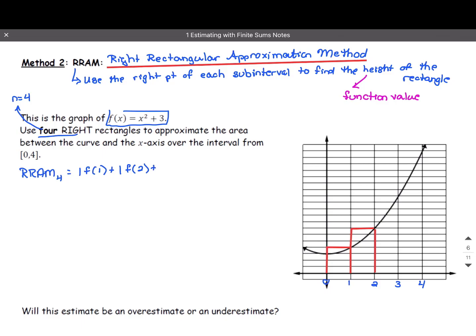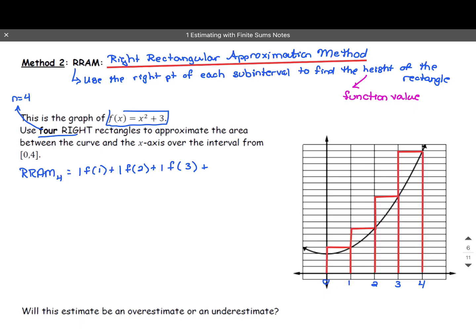Now let's do our third rectangle. So from 2 to 3, 3 is on the right. So we're going to use the 3 to find the height of the rectangle. Follow it back to the beginning of the interval and then down to where x is 2. So the base of that rectangle from 2 to 3 is 1. And then in the function, we're going to use the right endpoint 3. And the last interval from 3 to 4, 4 is on the right end. So we use 4 to find the height. Follow it back to the beginning of that interval and down to 3.